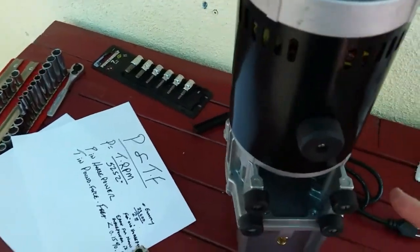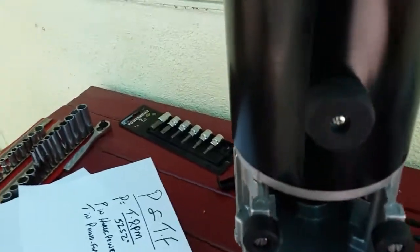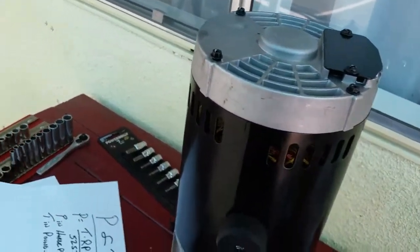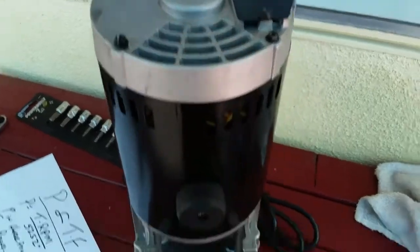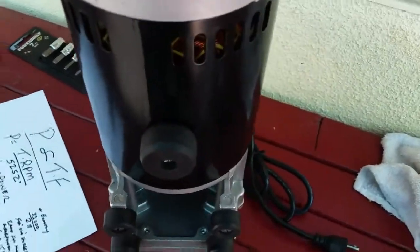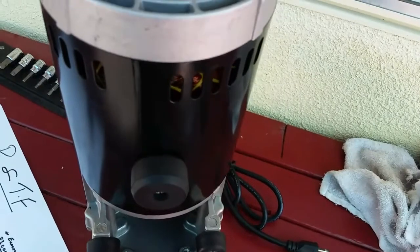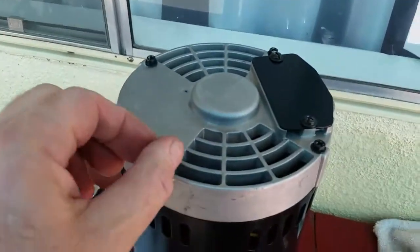The coupling, all 4 set screws are torqued to 87 inch-pounds, well, 90. I've got a wrench here that reads down to the 5 inch-pound division, so I just observed 90 and that was it. And that is about the maximum they're going to take, because the Allen key socket thing, I don't know if it's American made. It's Chinese made, maybe an American one with harder steel, but it was getting close to being the limit of the torque it could take.